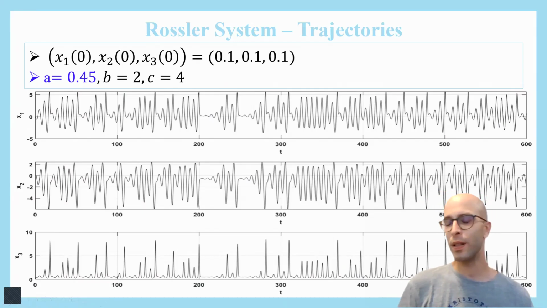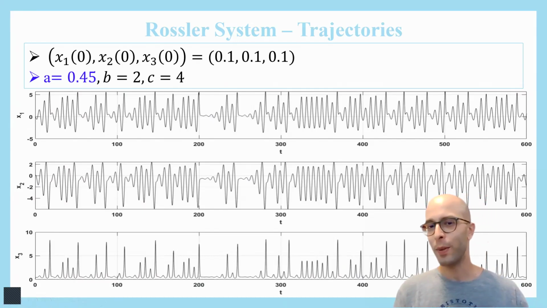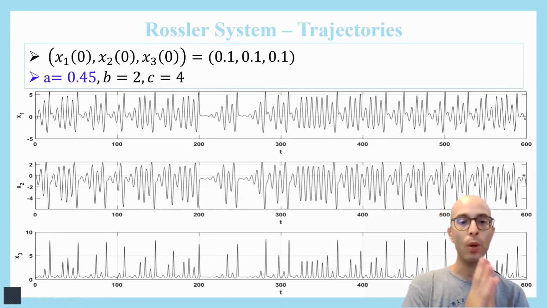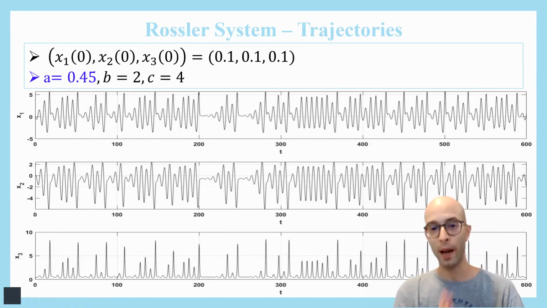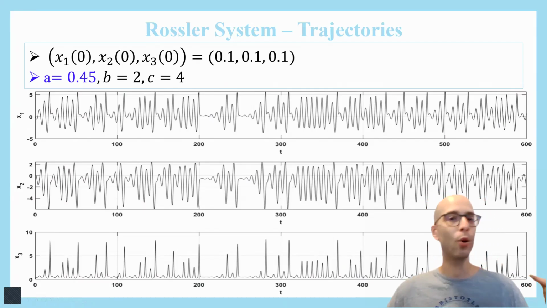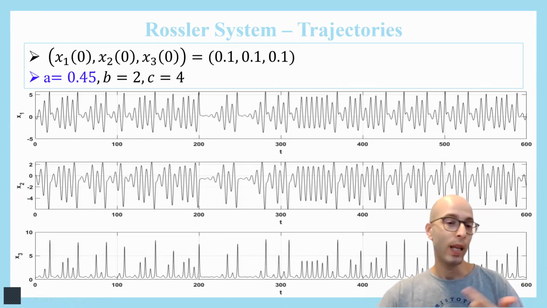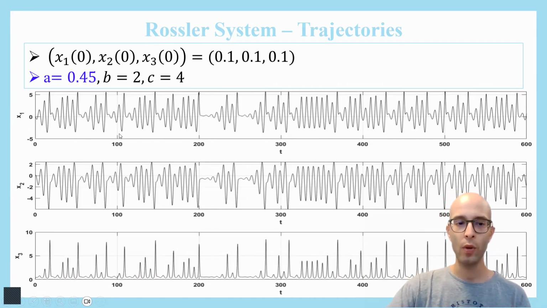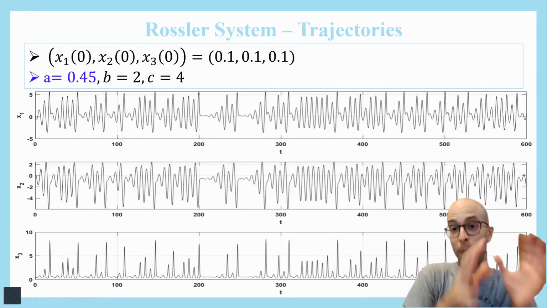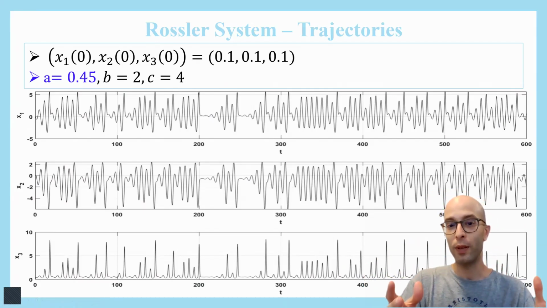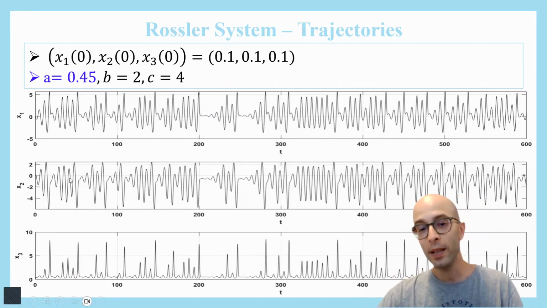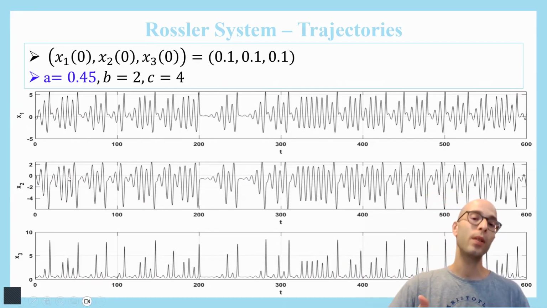You see that the solution of the system is very complex, right? What do I mean by complex? Basically, this solution does not repeat itself. Okay, I can state this by saying that the solution is aperiodic, non-periodic. If you study any specific state individually, you will see that the state goes up and down continuously, but the pattern doesn't repeat itself. Actually, there is no pattern. So the solution here is aperiodic, meaning that it never repeats itself.